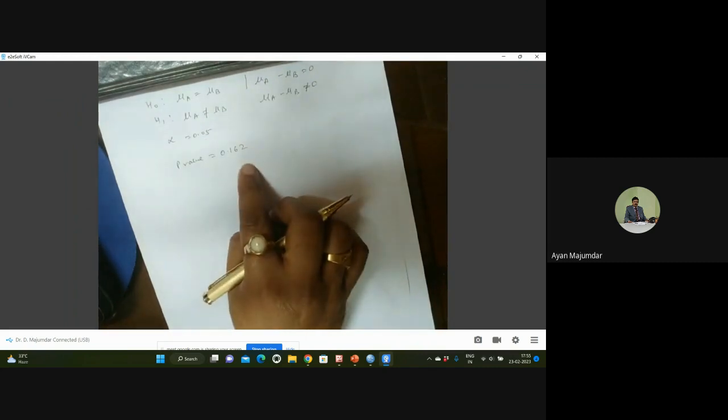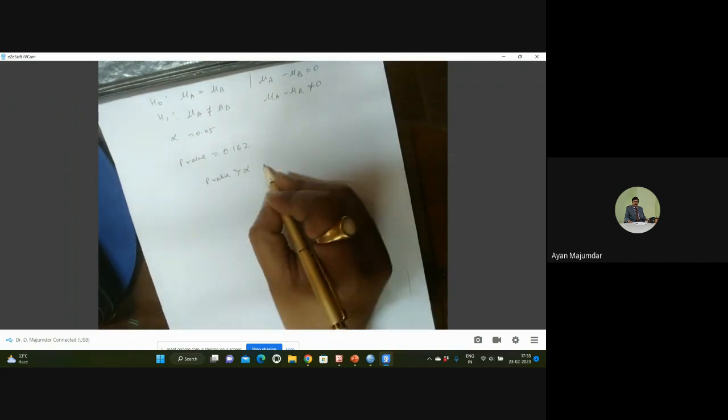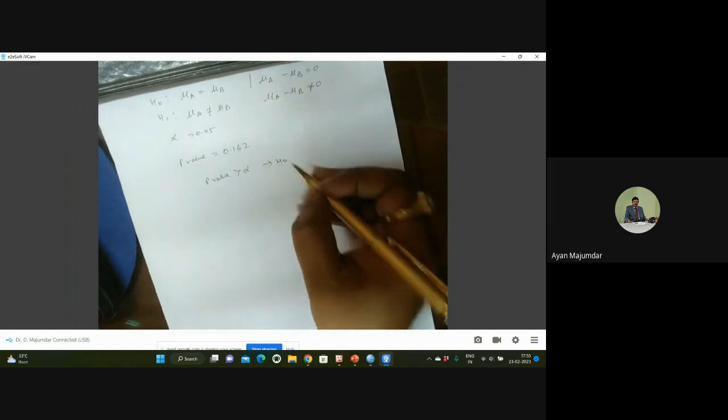So the p-value is 0.162, and the level of significance, alpha, is 0.05. If it was less than 0.05, the null hypothesis would have been rejected. But since the p-value is more than alpha, we accept the null hypothesis.